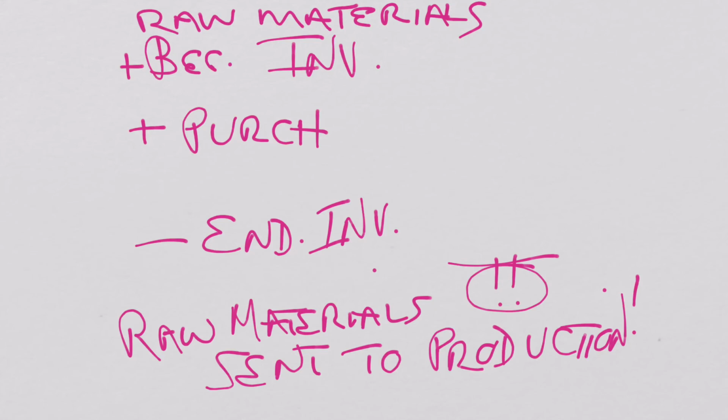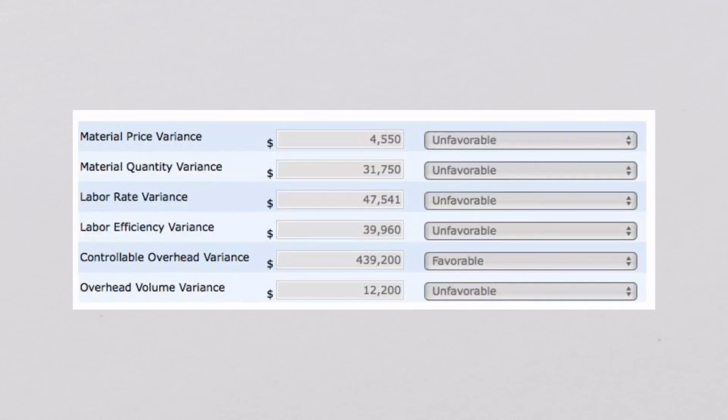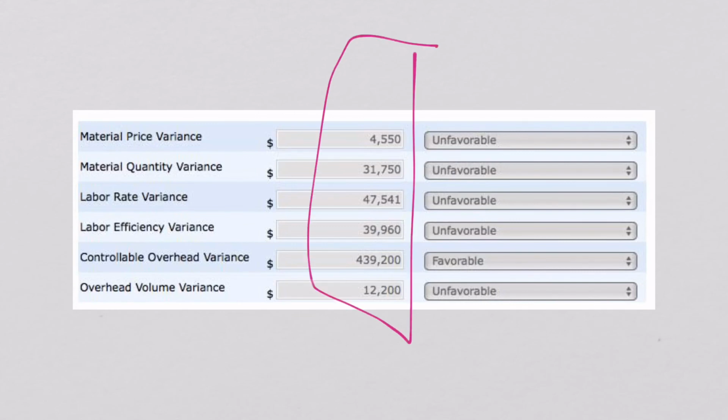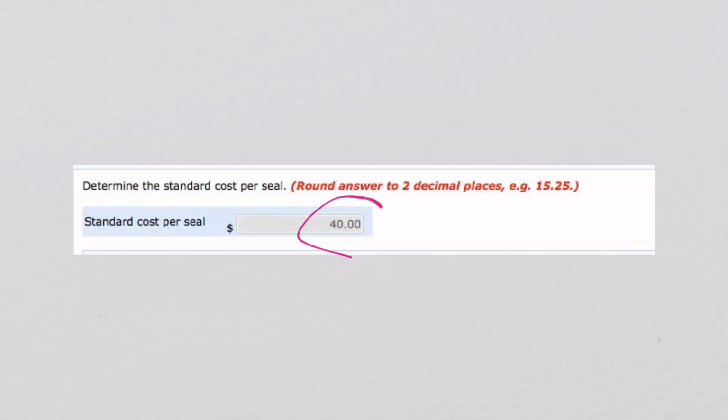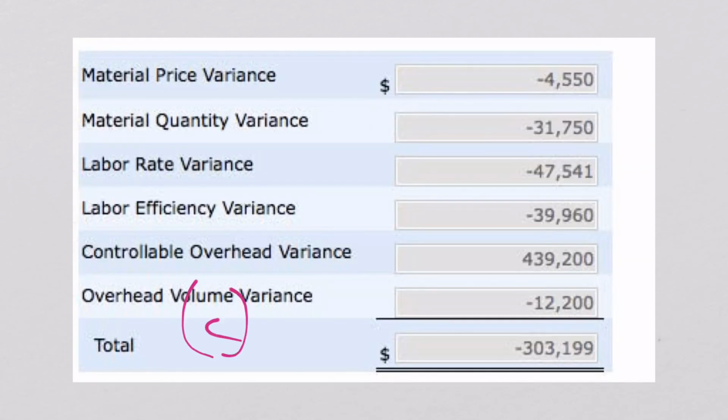The other thing we looked at was this problem from the homework, where you figured out your standard cost, then you figured out the favorable and unfavorable variances, which everybody did real well. This was problem 1110, by the way. So A was the one we just did before. This was A, then you did B, and everybody did real well. Then you got to C, and probably a lot of people said, "Huh?"